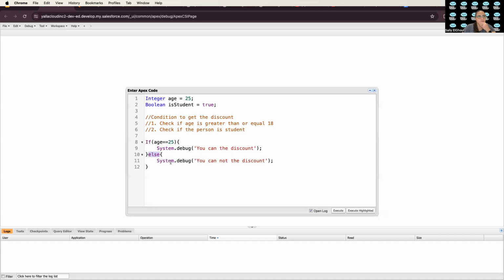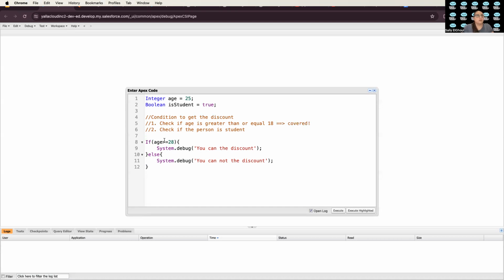Oh, I'm sorry. If age is greater than or equal to 25. Okay, it's not 25. Like the ask here, if age is greater than or equal to 18. So greater than or equal to 18. So that's one covered now.